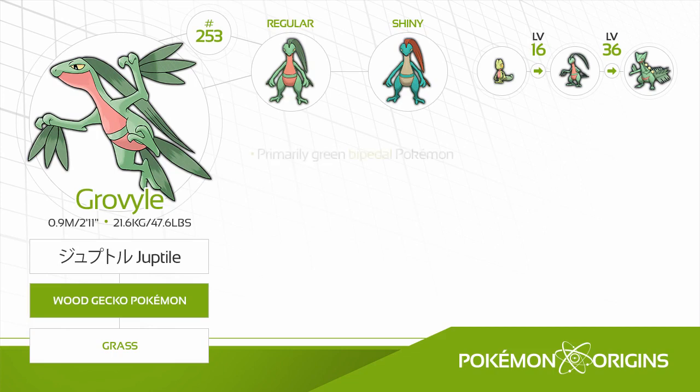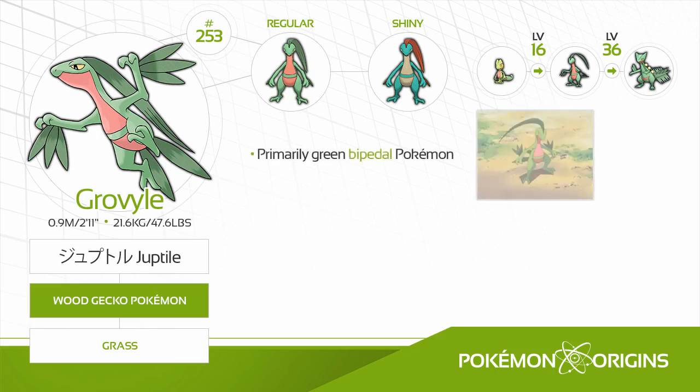It is a primarily green bipedal Pokemon, but it also has this red underside here. It's a bit bigger than where Treecko's was, but it goes all the way down its throat, jaw, chest, stomach, and pretty much all the way to the bottom of Grovyle's body. But it does have this green stripe across its abdomen, just going from thigh to thigh almost, or hip to hip. This single green stripe, who knows what it particularly is, but it's just there.